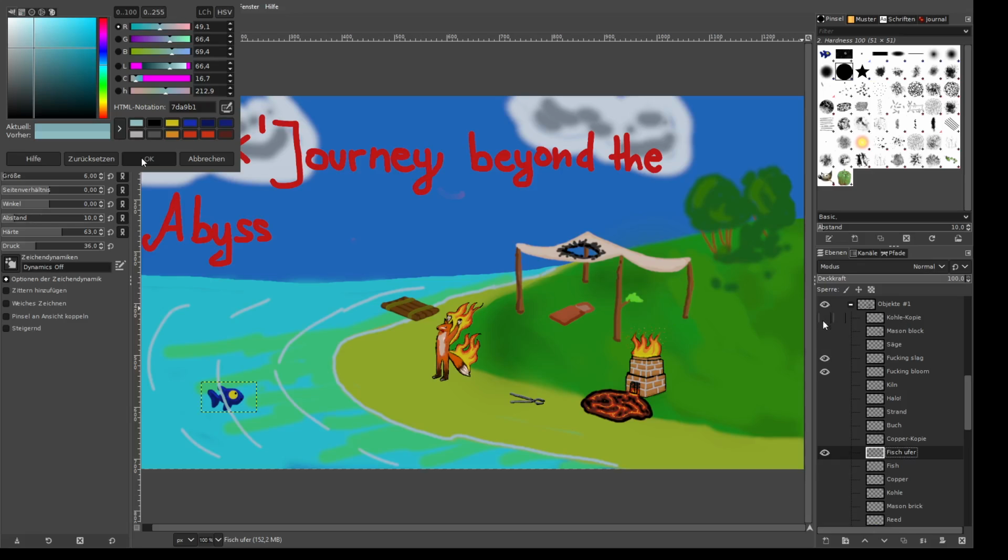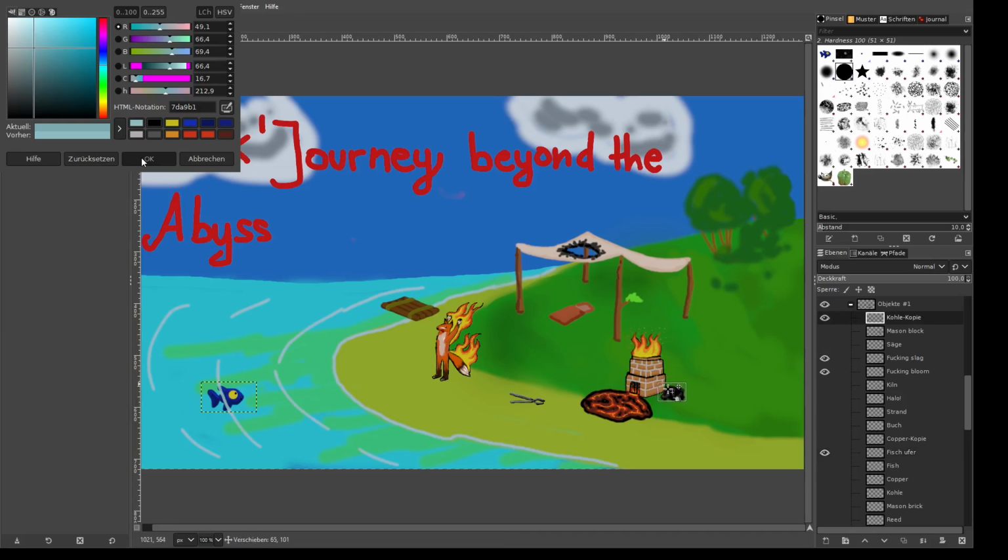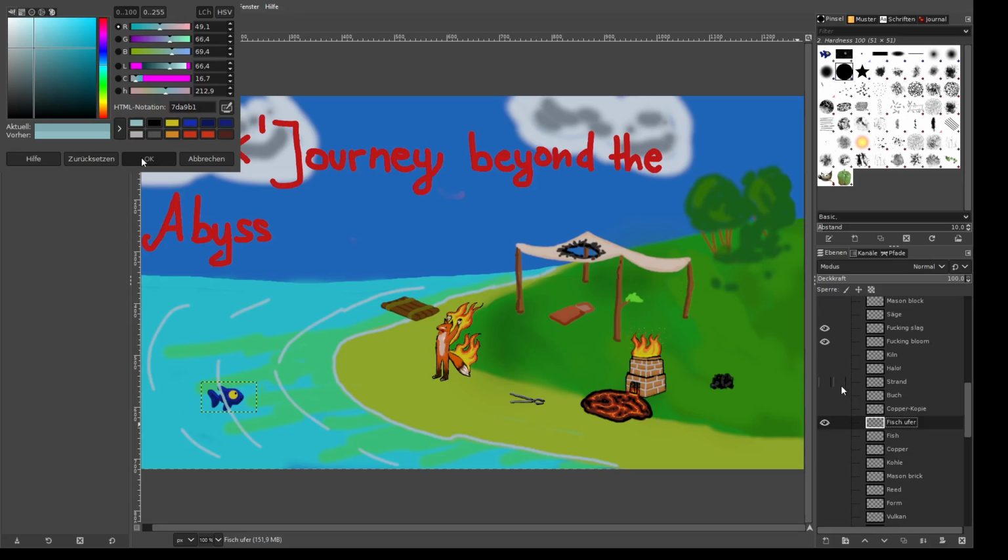So let's see, do we want to put in anything else? Yeah, I want some coal in there, because we used lots and lots of coal, so let's just have a pile of coal just lying strewn about. Do I want the saw? No. Copper, we don't want copper.